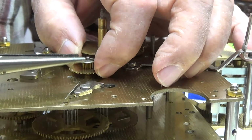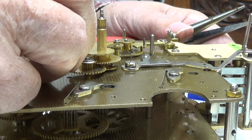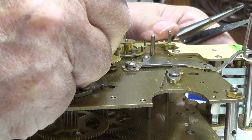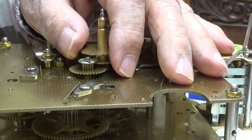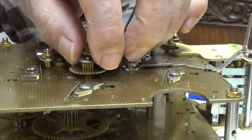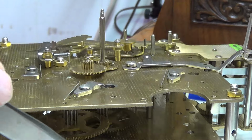Center. Okay, we gotta put, before I can get to the front of it. And then we'll push it off. Put that in there. And we've got a washer that comes off. It's just like doing a cuckoo clock and stuff. And we take off the snail.